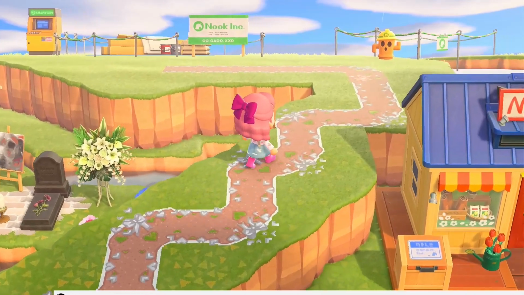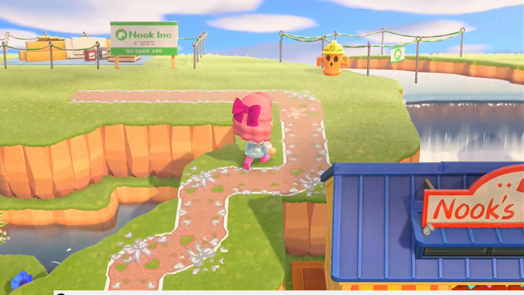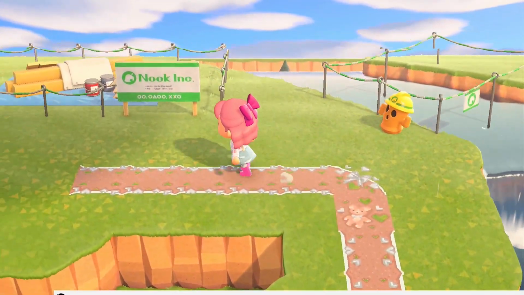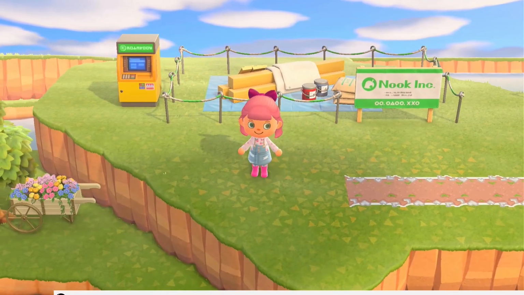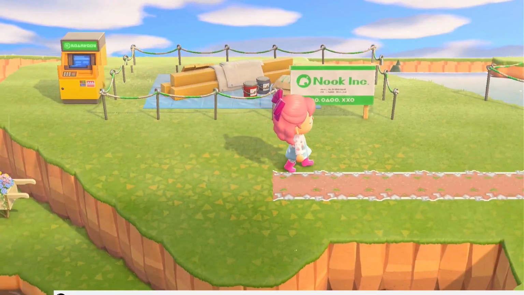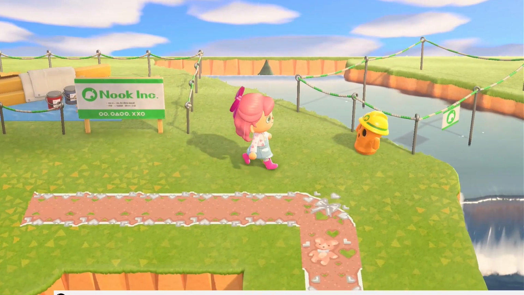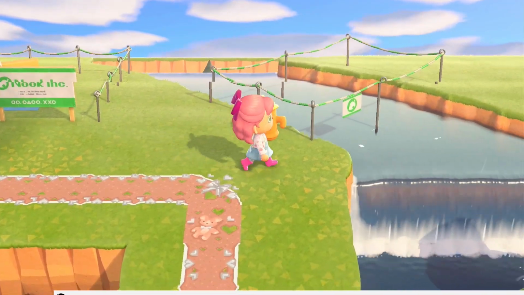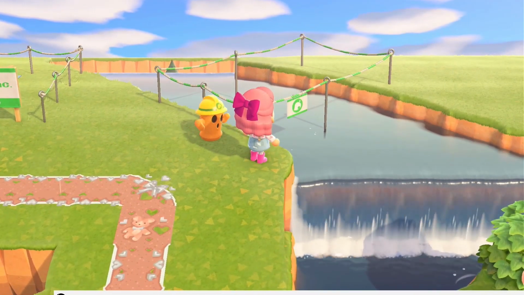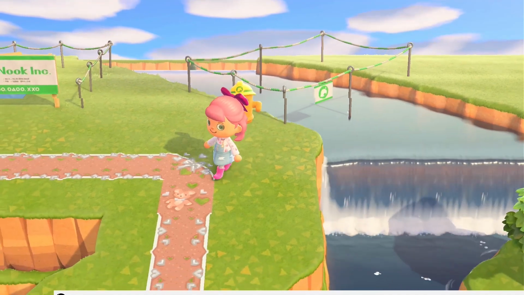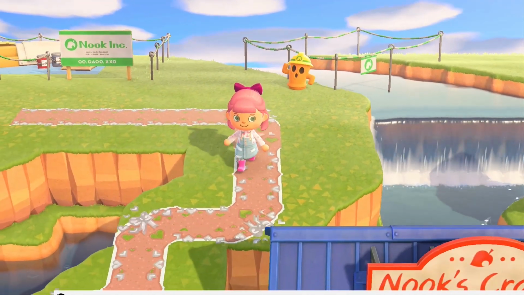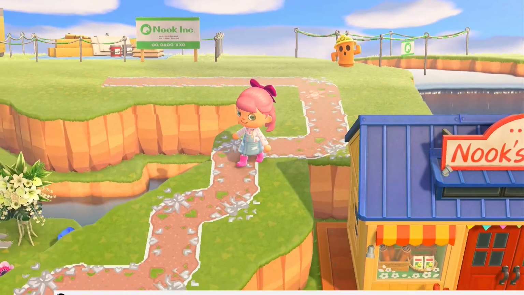So this is my walk up to where the shops are going to be. This is where Nooks is going to be here. And my diagonal bridge. And then Abel's, when I get to it, is going to be on the other side. It's not going to be a lot of room, but it's going to be pretty. I think it's going to be really nice, and it's different.